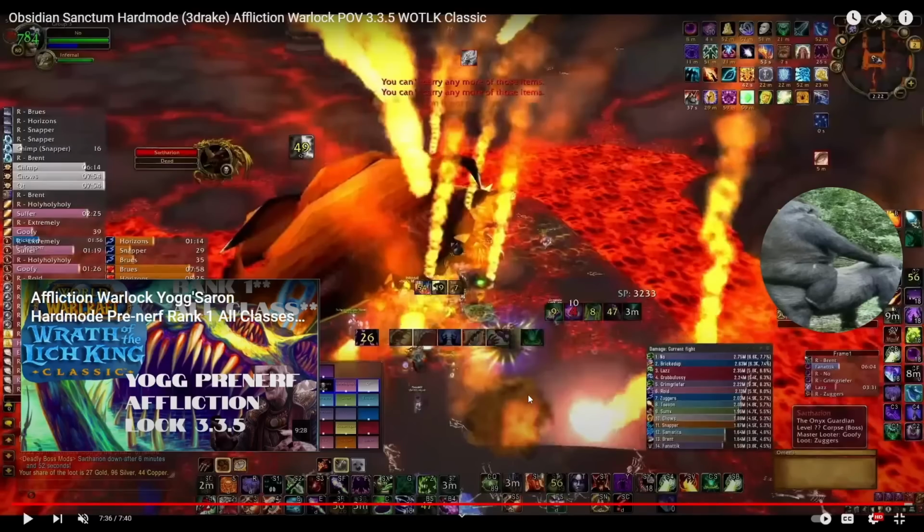But again, main point is prioritizing your cooldowns and stuff around when the ads spawn and making sure you snipe as many seeds on those as you possibly can. That'll give you more damage than anything. Yeah, cool. That's a fun fight. It'll be fun for Classic.